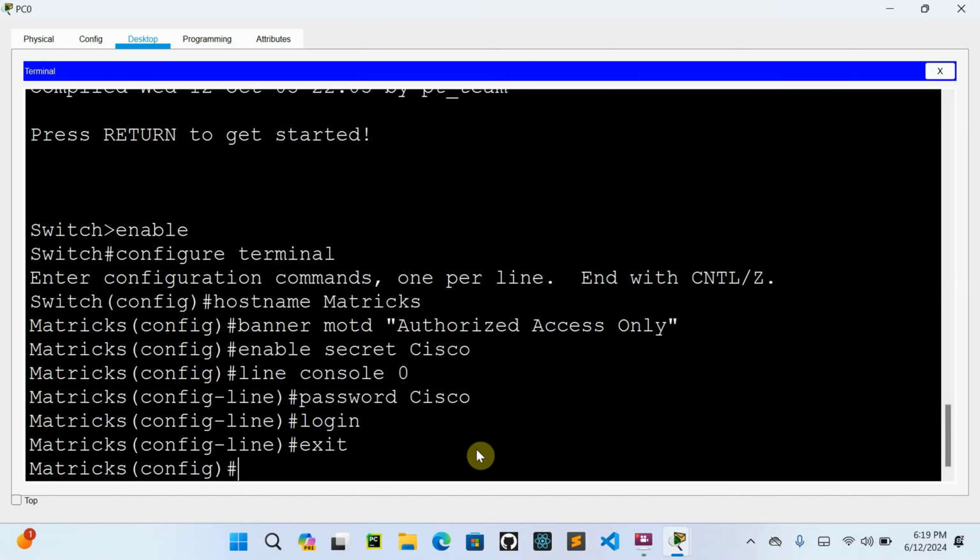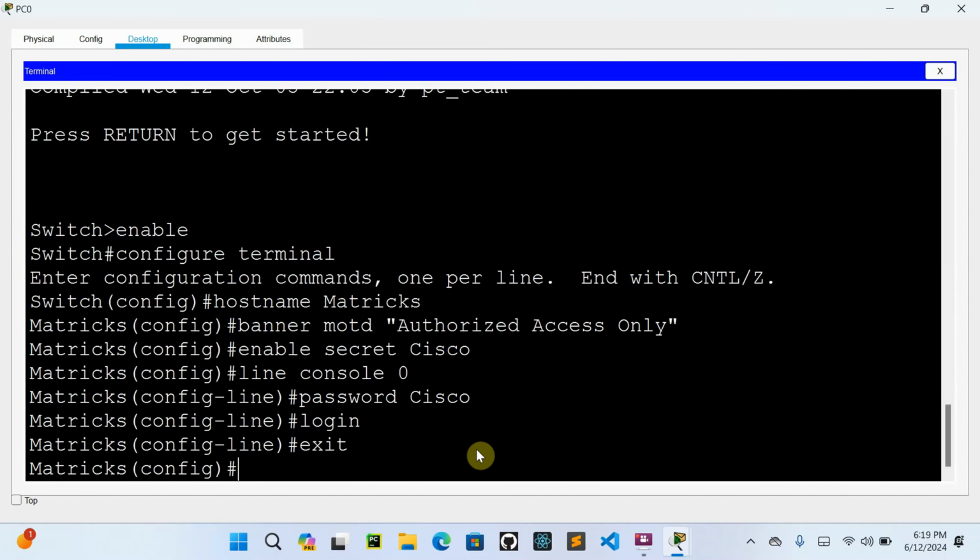So we are going to move to line VTY. For example, you are a network administrator in a different building, and the switch is not located near you, maybe in a server room. You need to access it remotely, or you are out of the office, at home, and you can access your device remotely.